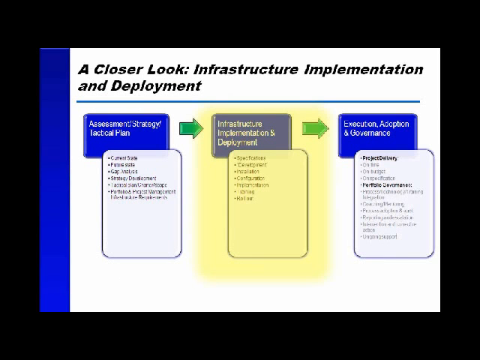So let's talk a little bit about what happens when we get to that column 2 spend, where we're going to take a set of requirements and develop a spec, develop a solution, install it, configure it, implement it, train it, roll it out. So I'm not going to go through what I'll call the price of admission, which is, yes, of course, if you're going to do a solution implementation, you have to have some approach to define your spec, to deploy it, to configure it, to train on it. That's an assumption. What I really want to talk about are the underlying issues that trip up the ability to do this well.